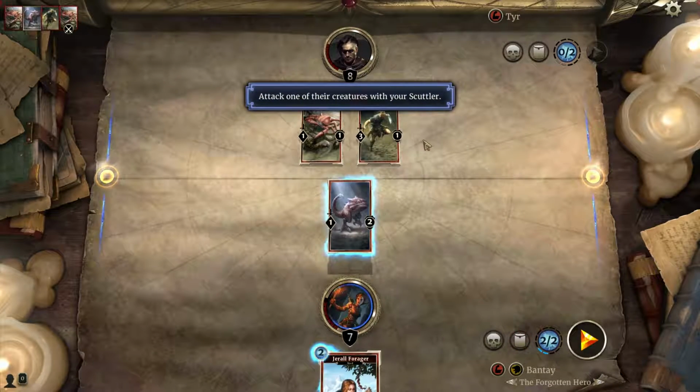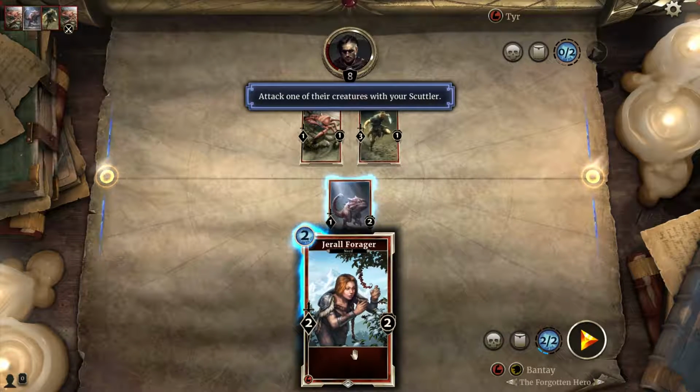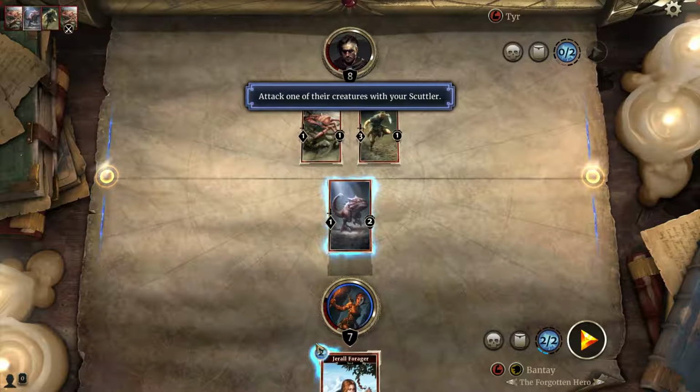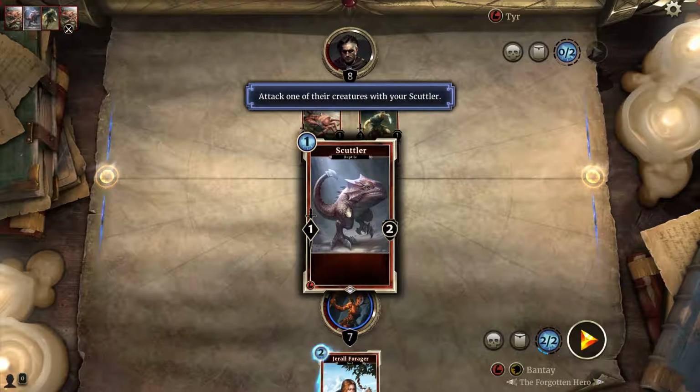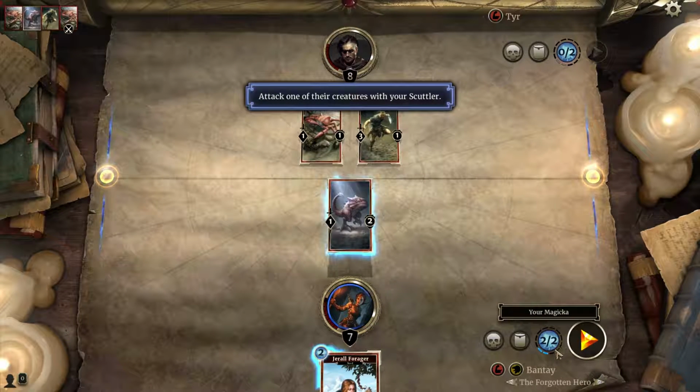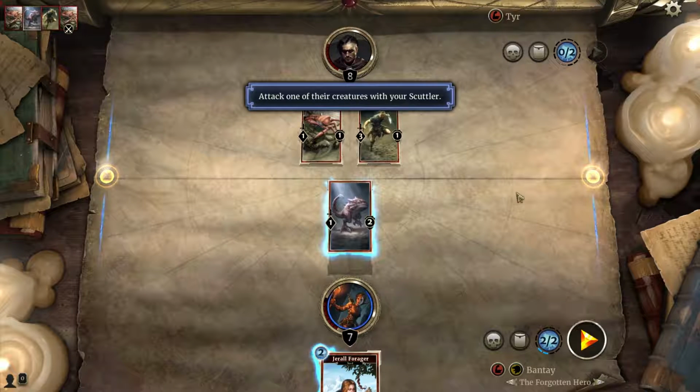Attack one of their creatures with your scuttler. Okay, we're gonna attack one of my creatures with that, but I'm gonna summon another one of my creatures over here. So in the top corner, you can see what you summon, by the way, just like this. Just hover over. That's the mana that you use. This is the mana that you have. The topmost mana that you can have is 12. We're probably not gonna get there because we only have like 7 life and he has 8.